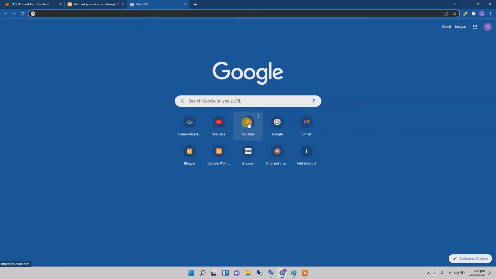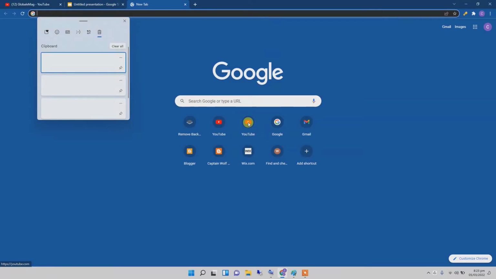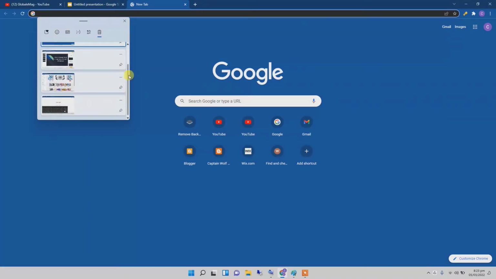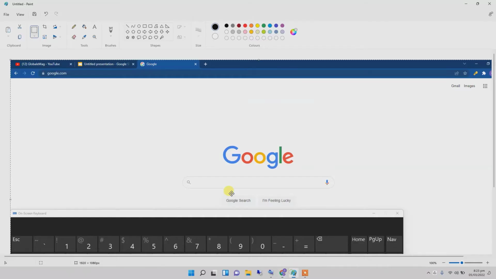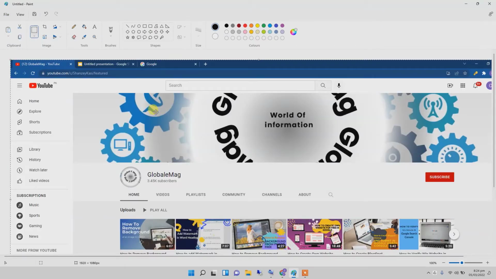So if I go back to my clipboard history, again pressing Windows V, as you can see that all three screenshots have been shared over here, and from here I can select whichever screenshot I want. So let's suppose I want that screenshot, it is going to copy over there, and here I'm going to open the new bar, and if I paste it, as you can see the screenshot that I selected can be pasted over here. So this is how easy it is.